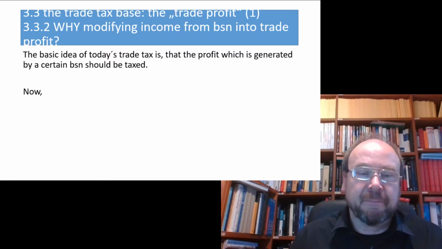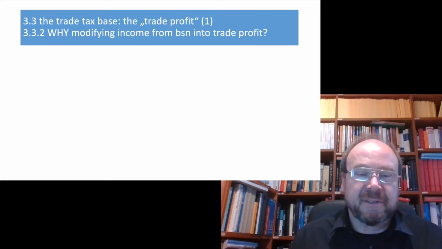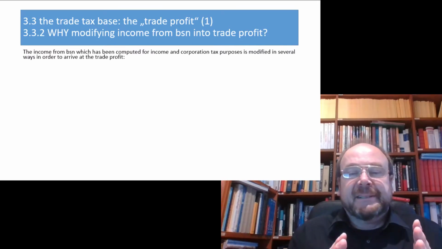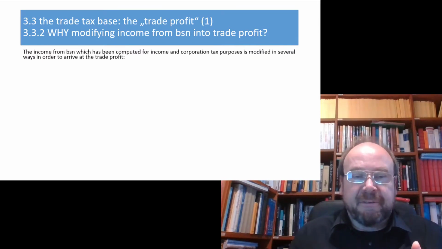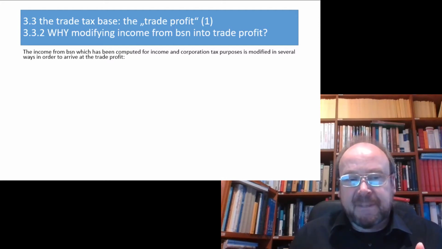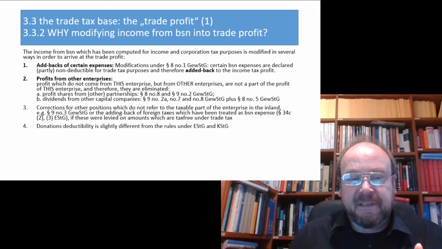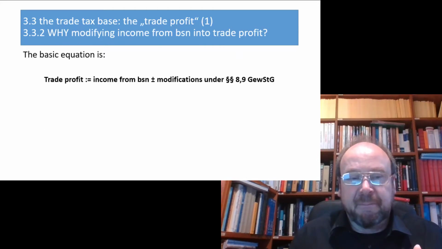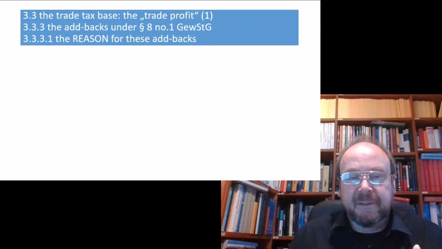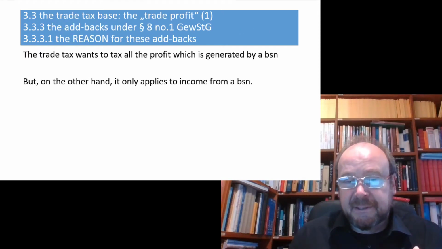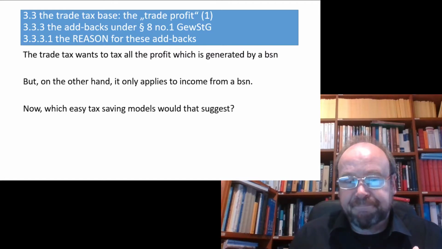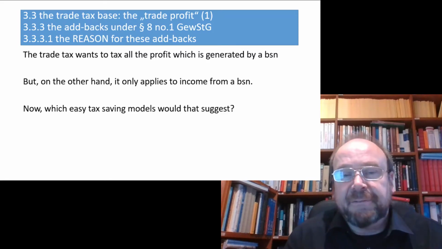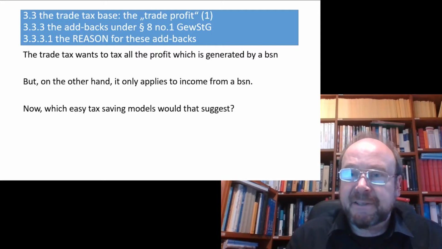Sorry, here evidently I forgot to type something. So, why do you modify this? And the answer is, let me have here a complete list of many different modifications. Why do we have all the modifications? Now, what can be the answer? The first thing which sometimes explains modifications is tax saving ideas.